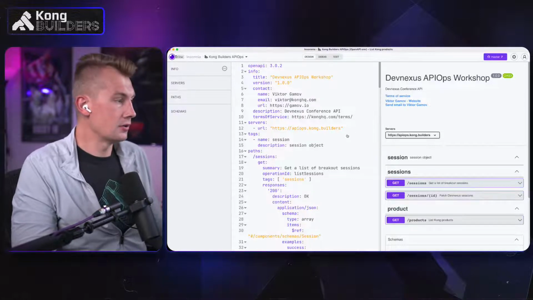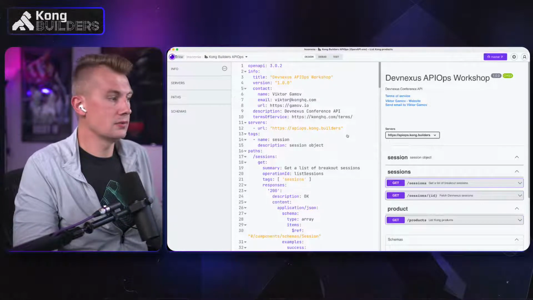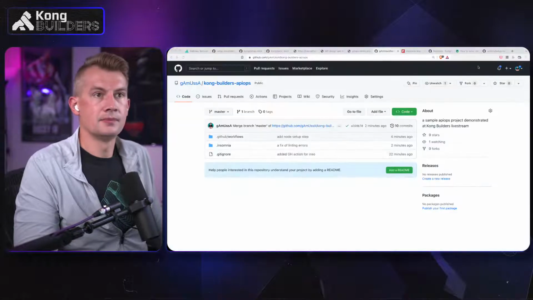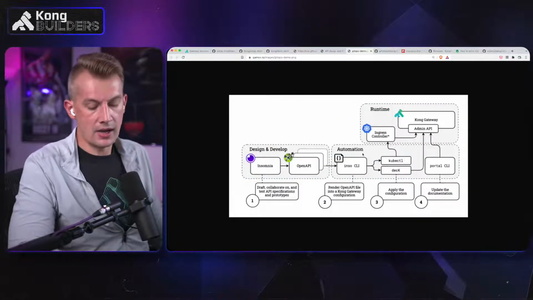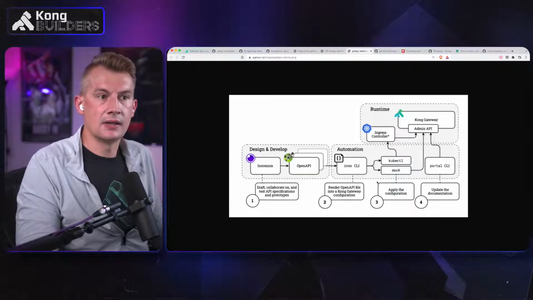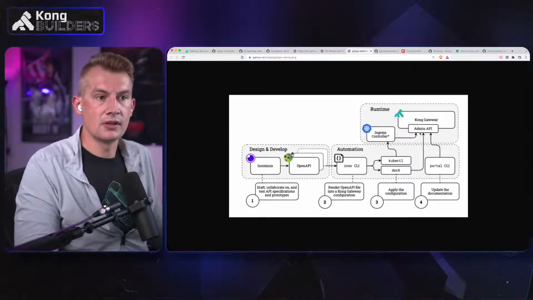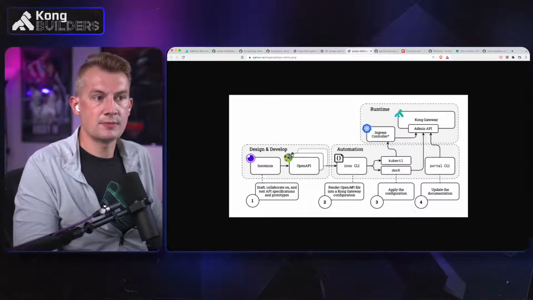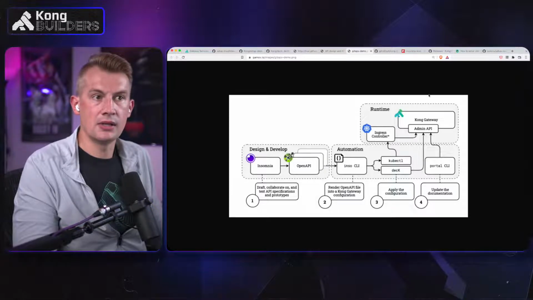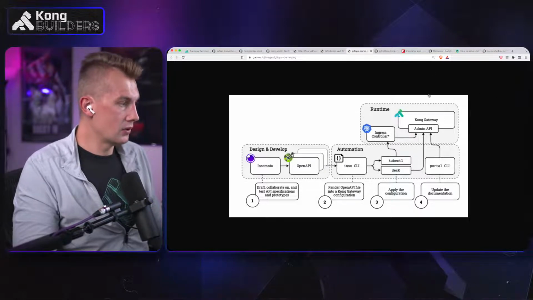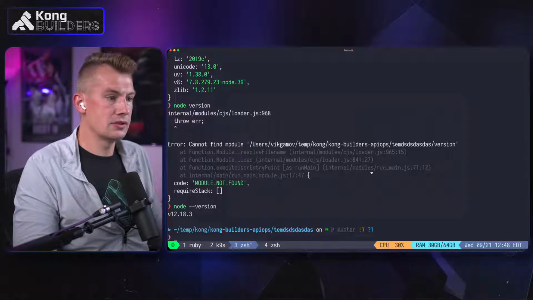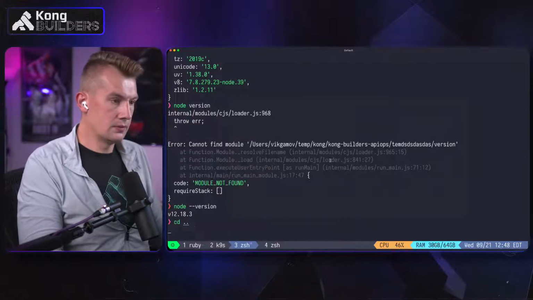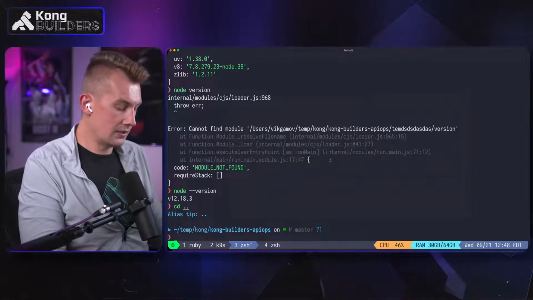Anyway, the next thing we want to do. I want to show you how I can move this really quickly. Now I need to take this result of the OpenAPI spec and turn it into something that we can feed into the admin API of Kong. For this, we're going to be using a tool.